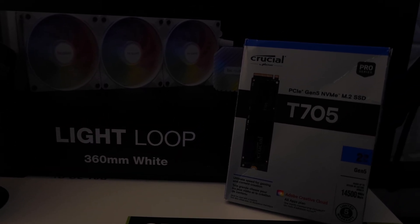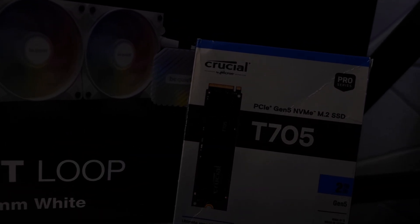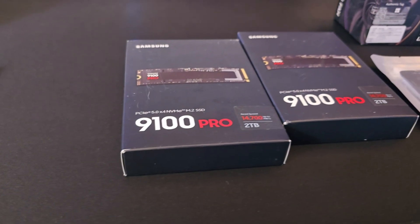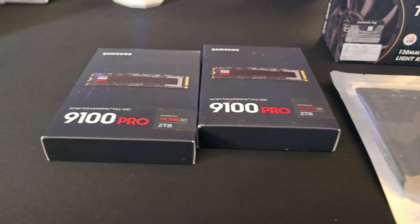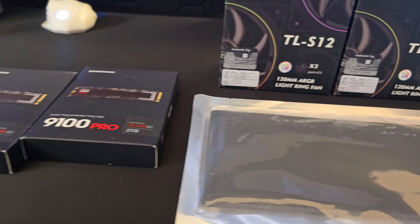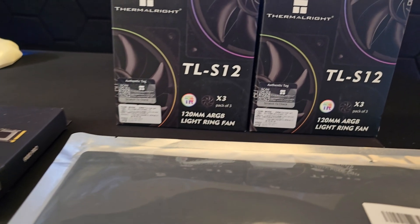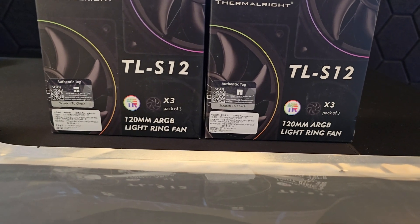You would think that all that kind of stuff would come down to your actual graphics card, your CPU, and things of that nature, but that is not the case. It is crazy how an NVME can make your overall computer experience just fly through the roof. I cannot recommend this enough — just give it a shot. It's on Amazon. It's just crazy the performance bump that you're going to end up getting.